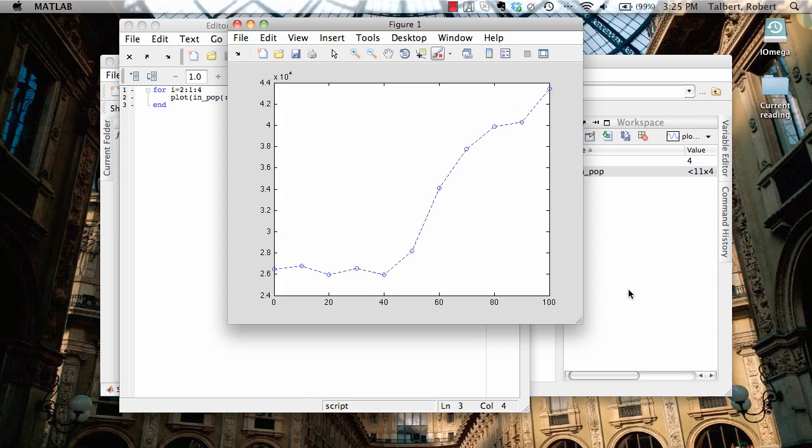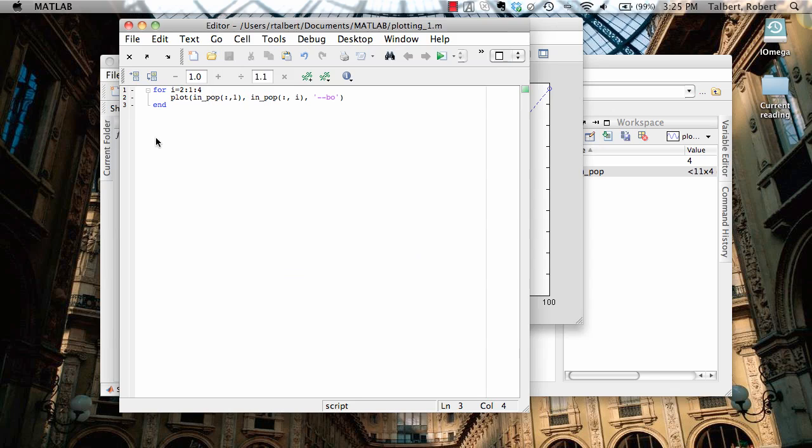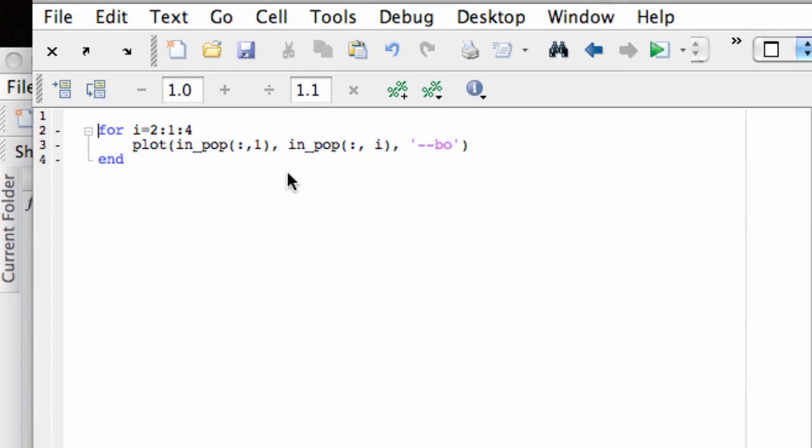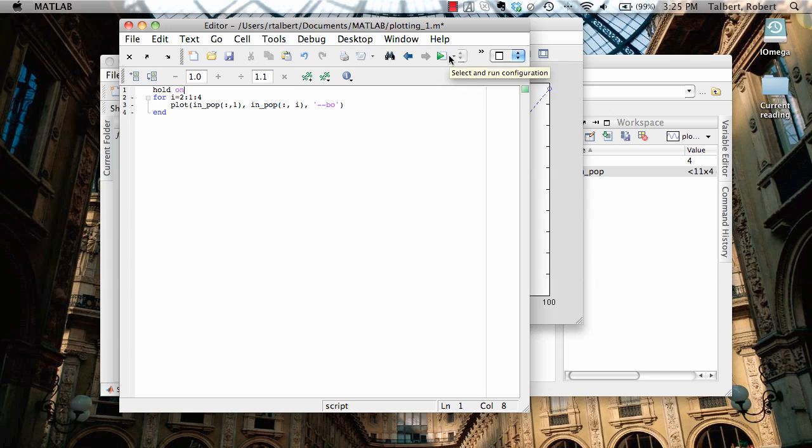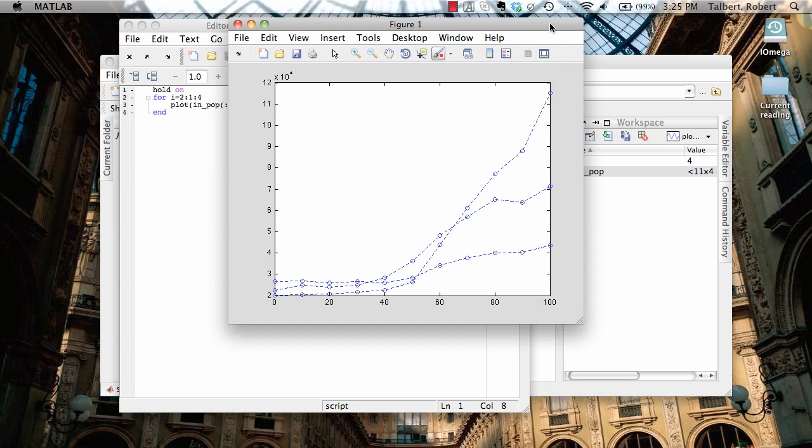Now, why is that? Well, that's because when the for loop increments to the next counter variable, it's going to wipe out the plot that came before it. So what I need to do here is add a hold on, and I can do this basically anywhere. I'll just add it in before I even plot anything. Now, with that hold on statement there, every plot that happens is going to be overlaid on top of the previous one. So now I should get what I want, and in fact I do. So here the for loop allows me to plot multiple data sets on the same set of axes very quickly in a small amount of space.